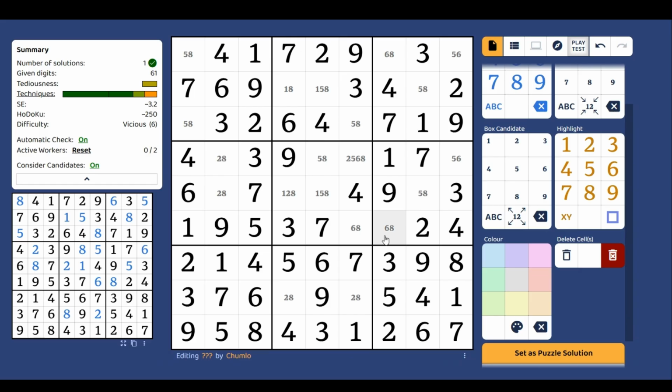So the basic idea of fish is we're looking at different ways to group candidates of a single digit into rows, columns, and boxes. And if we're able to find one way to group those digits that covers all of the same instances as another way to group those digits, we could eliminate any excess candidates from those cover sets. So let's go into a little bit more detail of what we mean by this.